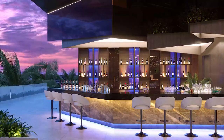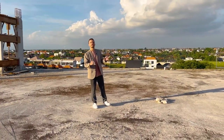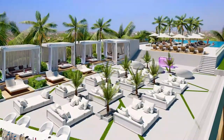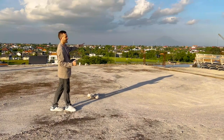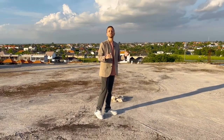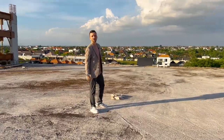Welcome to Block D, where another bar will be located on the rooftop. The elevator brings you directly here so you don't need to walk through all the buildings — from the car park you can access every single block. There will be a sofa area, private sofas on the left-hand side, a DJ playing lounge music during the daytime, and in the evening it becomes an open-air cinema with a huge screen in the middle of the rooftop.